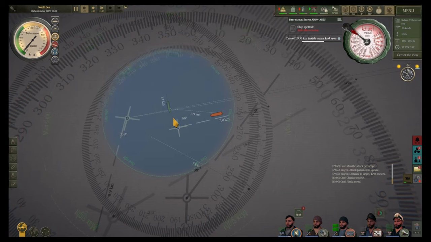Torpedo in tube 3 maintained. I don't know why this isn't working. Report sent. But you can see here, we've flooded the torpedoes. We're in position. We're not too far away from it there. Probably 1,000 meters is probably a little bit too close.